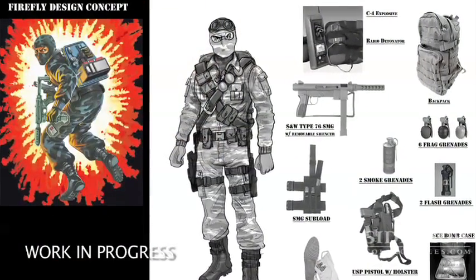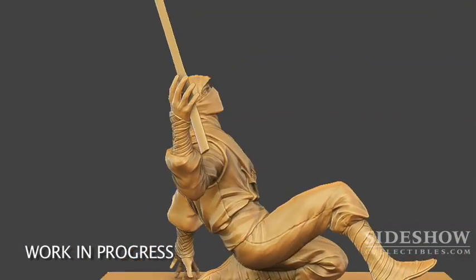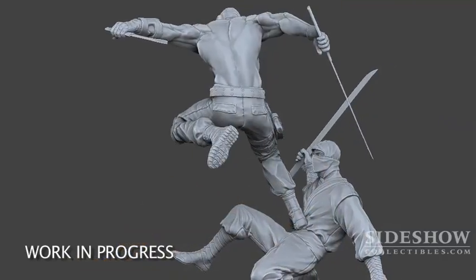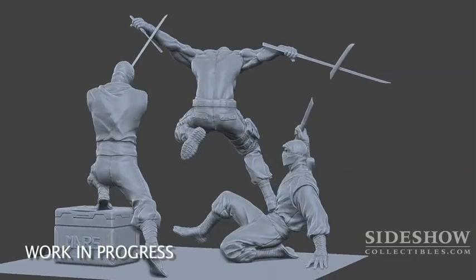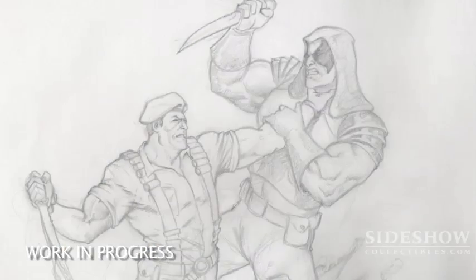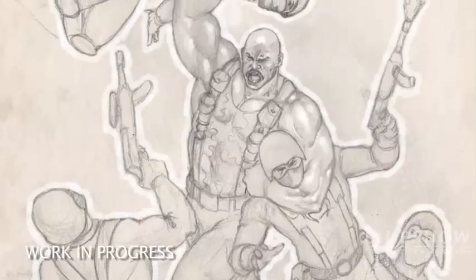G.I. Joe — a real American hero. If you've been following our Ask Sideshow Q&As, which are posted on our site on a roughly weekly basis, you might know that we're working on Beach Head and Firefly for the 12-inch line, and we've recently announced Duke. We've had a great time doing the 12-inch G.I. Joe figures, so we've decided to expand our license to include dioramas, premium format, and statues. We got comfortable with the scale of dioramas, and they've become so popular that we've decided to push to get the license for G.I. Joe dioramas as well, which is really cool because now we can do those famous face-offs — stuff like Storm Shadow versus Snake Eyes, Flint versus Zartane. It gives us so much more possibilities of stories to tell.